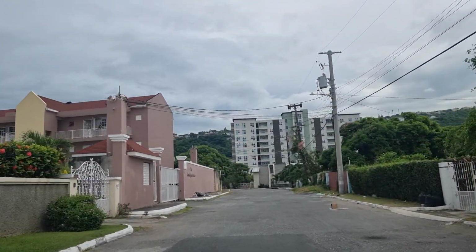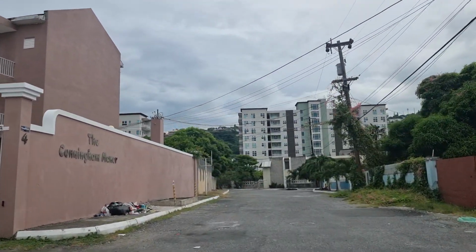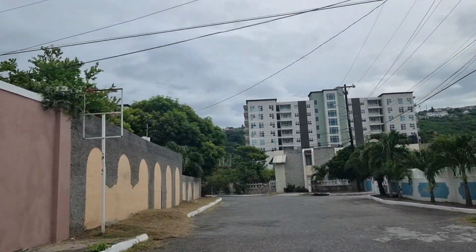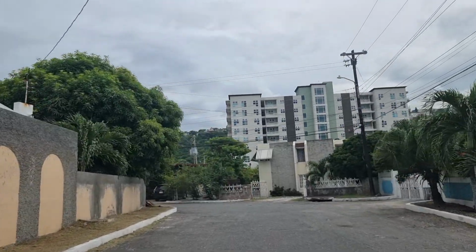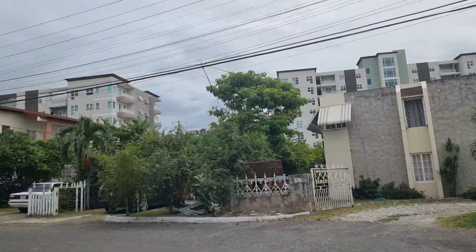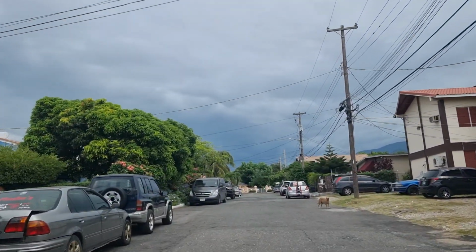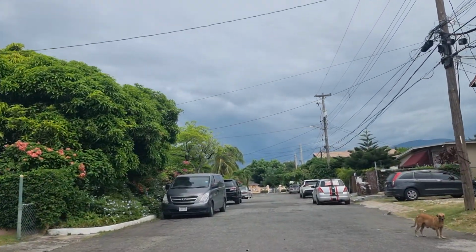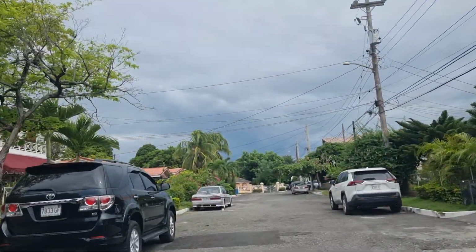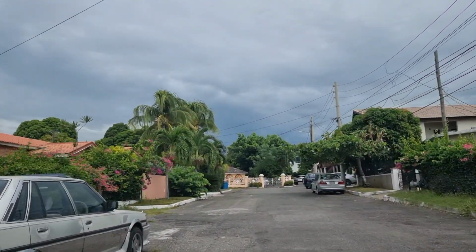So a few very older type single family lots in this community, and some apartment complex. We have Cunningham Manor on the left. So a few apartment complexes, a few townhouses, and as I said, some very older type single family homes that, you know, I'm sure within the next few years are gonna get renovated, expanded, or transformed into multi-level living. The apartment complex you saw in front, the tall one, that was the loft right in front of the National Stadium.